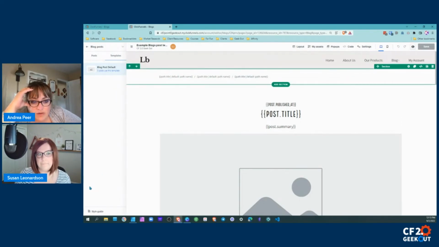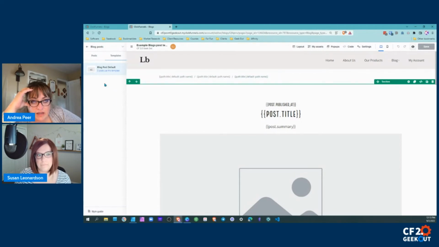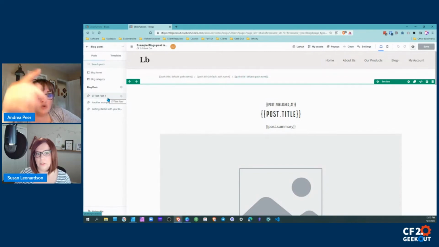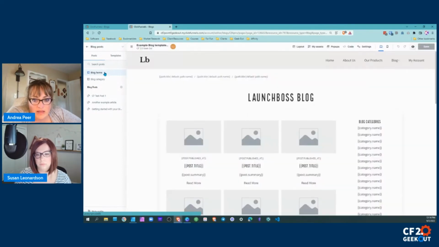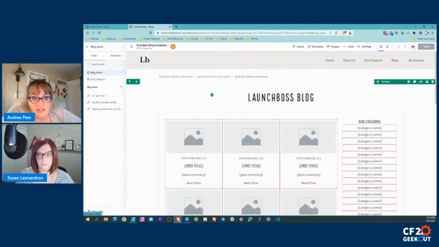So over on the left-hand side, it's the posts. Which then I have a question: is it possible for a post to not have a template associated with it? I'm assuming no. I don't think it can. Okay. So there's 3 there, and the template says it's connected to 3. But then the blog home, okay, and then that's just that. I think then this is the actual home.